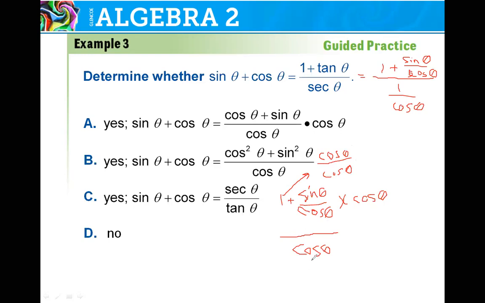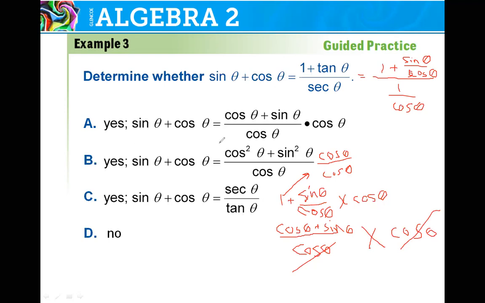We have a common denominator. I take the common denominator as cosine, and up will be sine plus cosine, or cosine plus sine. So now you can cancel, multiplied by cosine. Now you can cancel up with down. The remainder will be cosine plus sine. It's like the left hand side. So the result is an identity.